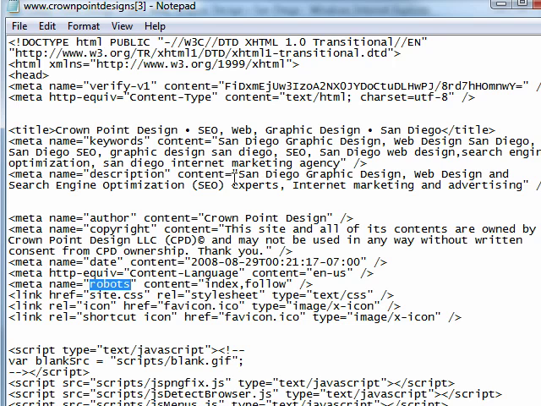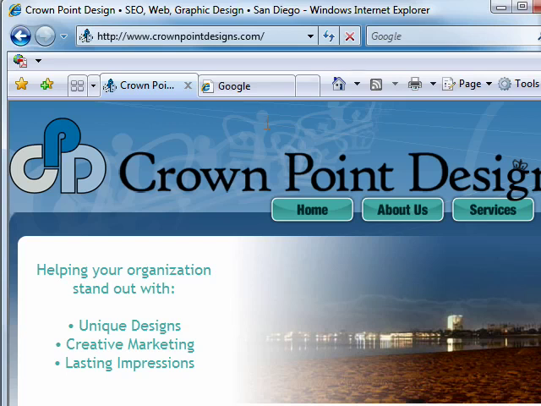Not to say that they're always defined. A lot of websites, people don't have these defined, but the important thing that I'm trying to drive home here is that you want to define all the meta tags within your site so that search engines can have a great experience as they crawl your website looking for information.